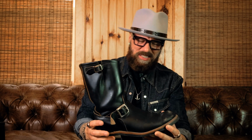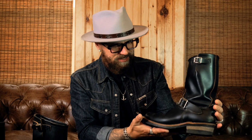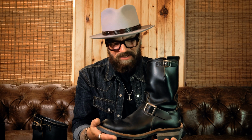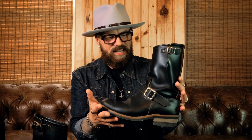I found that it's quite warm in the summer, and for whatever reason, I wore these boots, I put in hard hours on these boots, and the breaking-in period is brutal. But you gotta power through, you gotta get through. They're quite narrow, which is another cool vintage reference. And I just love the style of them.